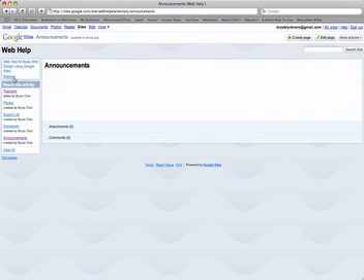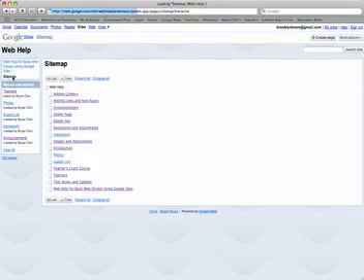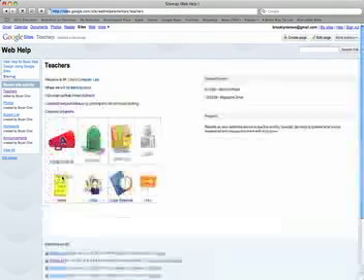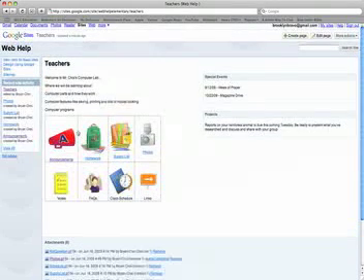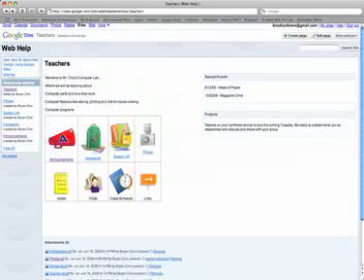If you want to go back to the main page, I just click on Sitemap. And then I'm going to go to teachers. That's the one I went to. Okay, and then you see that I have all this set up. Now, one problem that I've encountered is that you see how this is clickable, where it says on the text announcements, but also the picture is clickable too. That's great. But when I click on it, okay, there it is. It takes me to the picture, and we actually want to go straight to the announcements also. So that's one of the drawbacks to this.